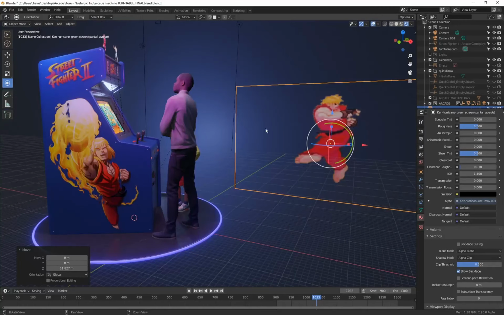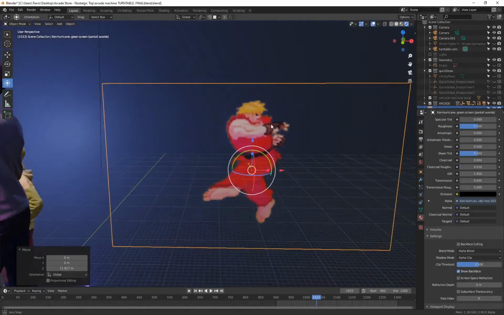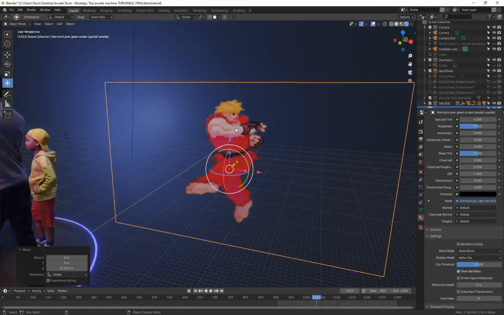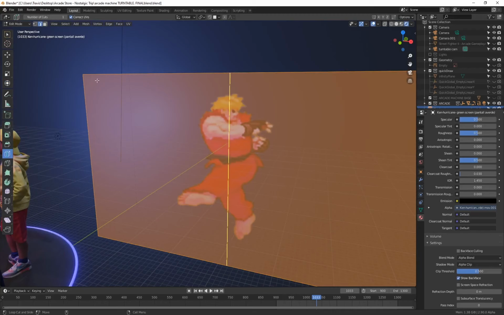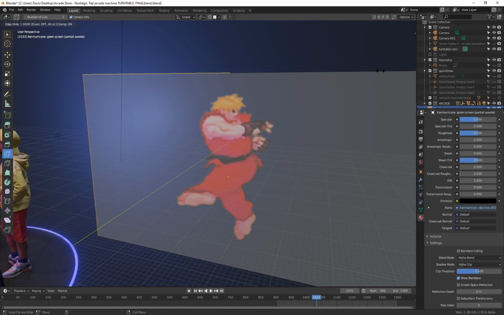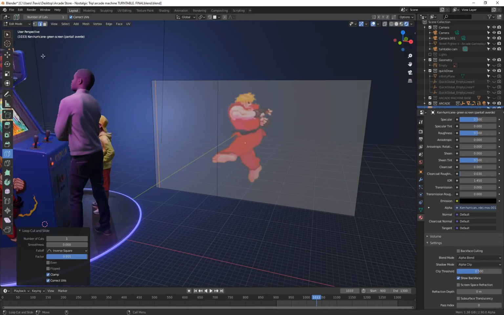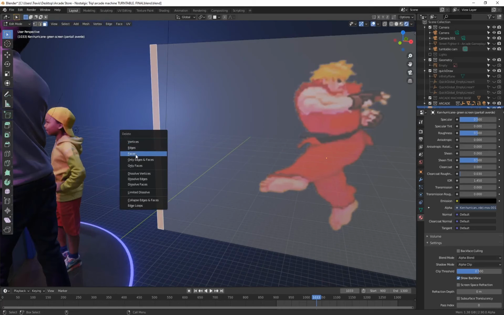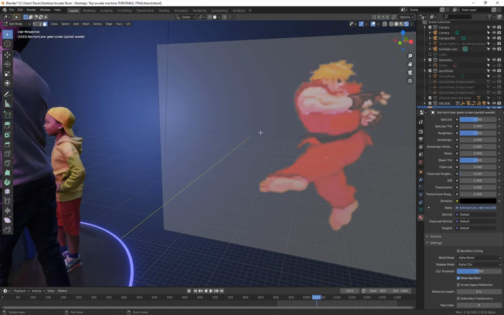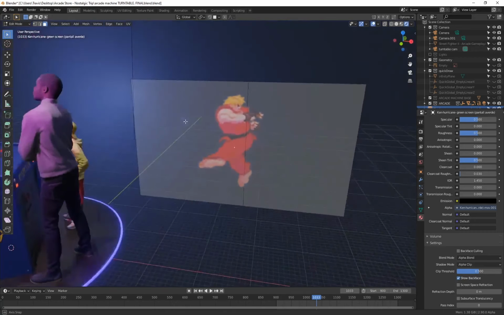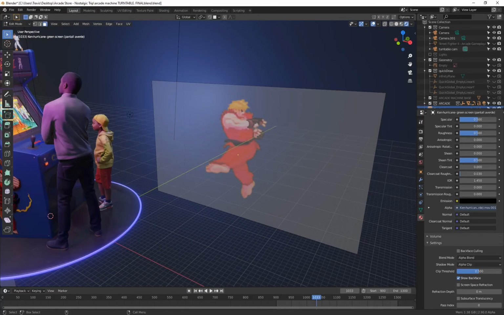Also, one more tip, if for some reason you never cropped your video correctly in Premiere, you can still do some cropping in Blender. So if you select your chroma keyed video and you press tab, remember I can add edge loops. So let's say there was a seam right on the edge. Just add an edge loop over here, wherever that seam is visible. And then you can go to faces, select that face and then just press delete and click on delete faces. So now I just chopped off that region wherever a seam could have been visible. So that's a great way for doing manual cropping directly in Blender to some footage.